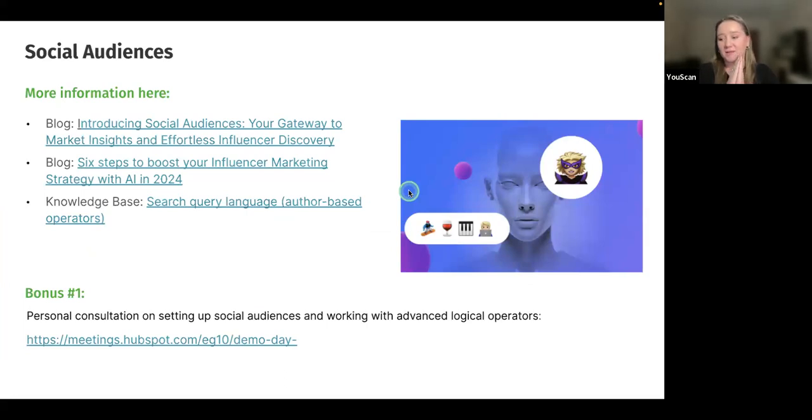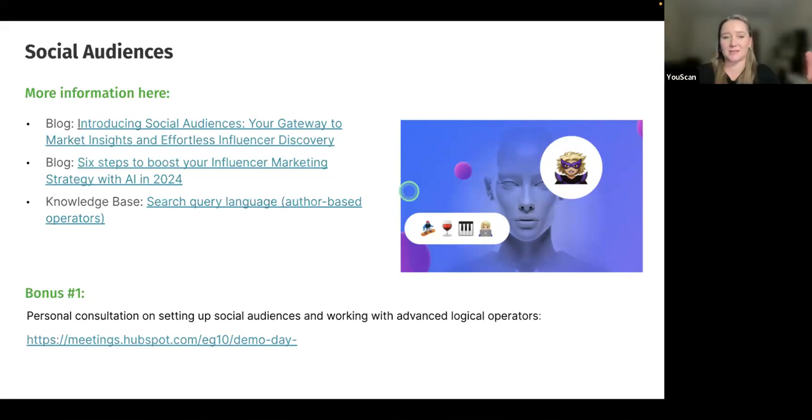Finalizing the part about the social audiences, I wanted to share with you several resources that would be really nice to read if you're planning to move on with such use cases. On our blog, on our official website, we have two case studies.